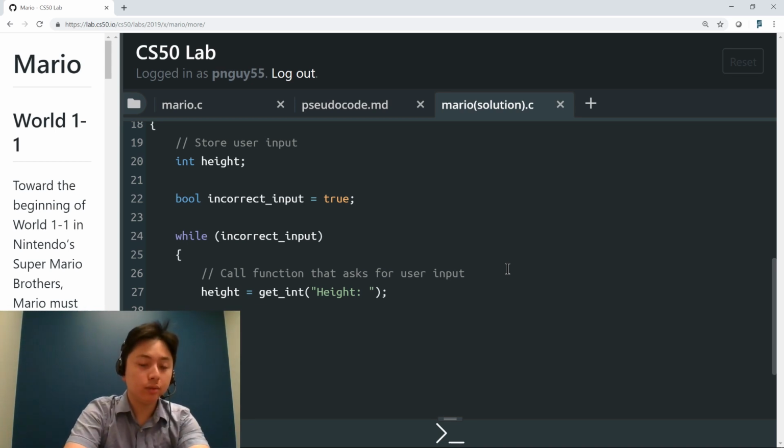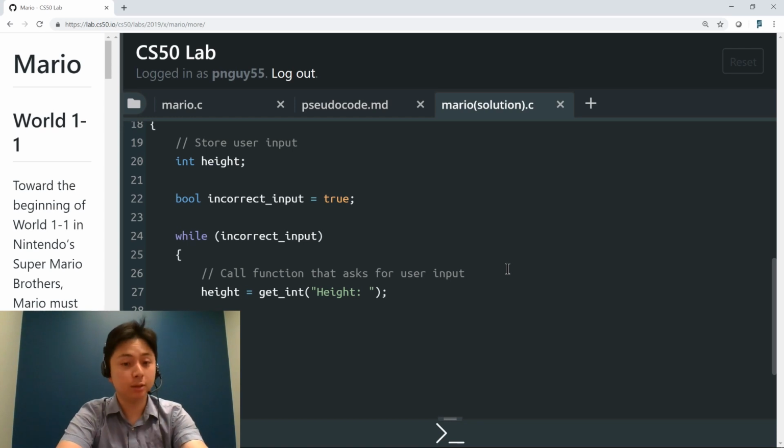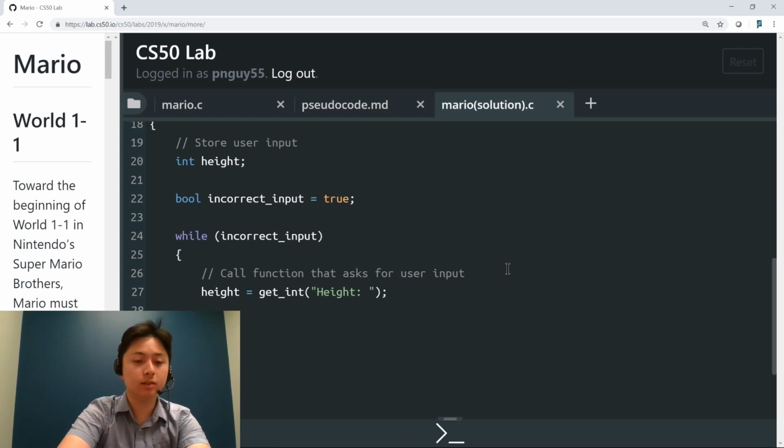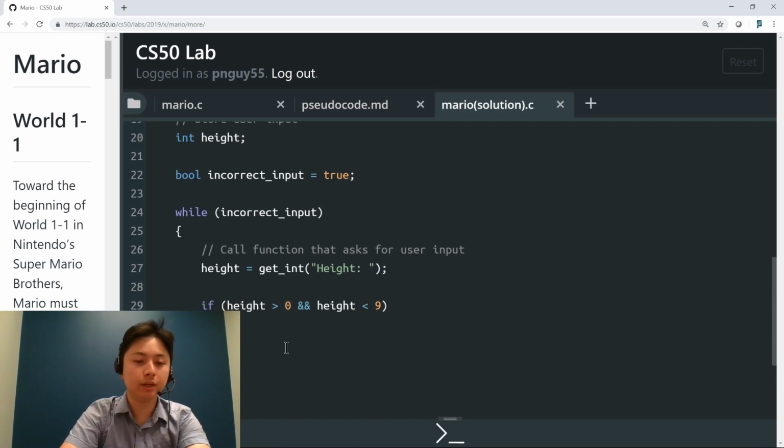Okay, so now that we've gotten the height, the number that supposedly the user gives us, we have to check it. So if the height is greater than 0, but also the height has to be less than 9. These operators don't include the number that we actually compare it to.